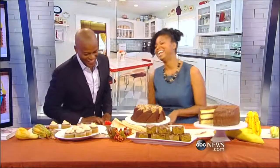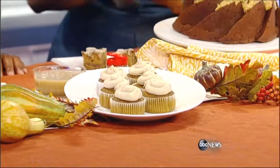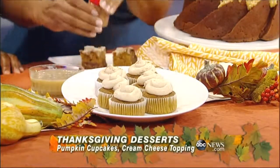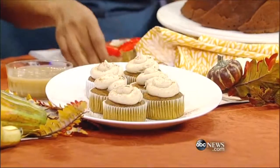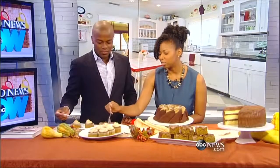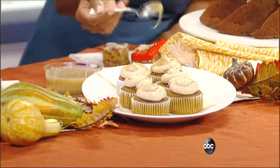Okay. And then lastly here, I've got some coffee toffee pumpkin cupcakes. Everyone's talking about pumpkin pie. No, you need these cupcakes, and they're really sensational. They've got a cream cheese topping. And then what I really love to do is add just a little bit of nutmeg on the top, just sprinkle that on, and it looks really beautiful and elegant. Want to taste it? Oh wow, that's really nice. Isn't that delicious? And you can add this little toffee sauce, and you can just drizzle that over the top. And you don't feel bad at all about the calories, no.